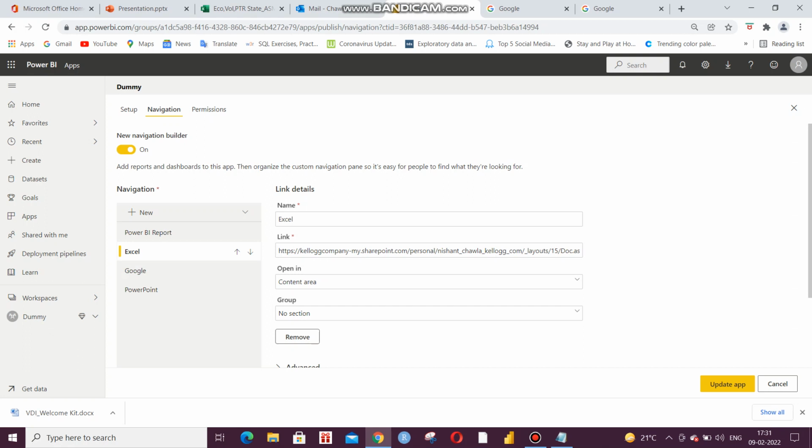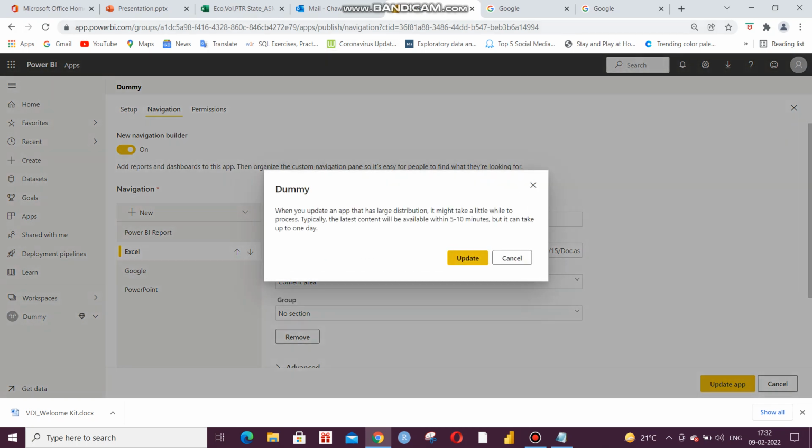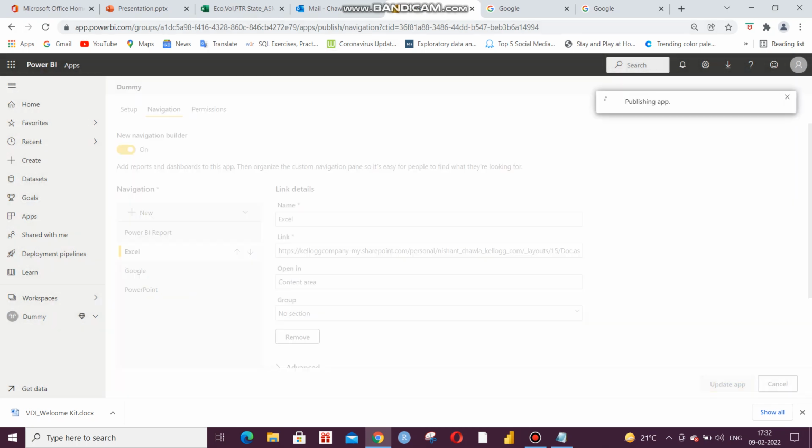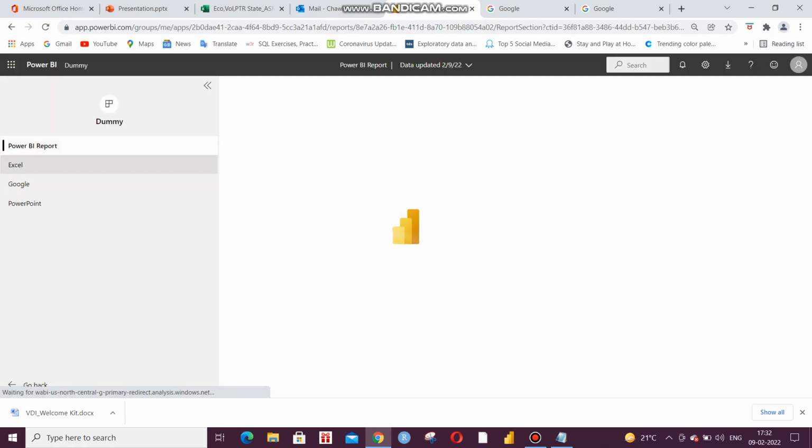This is really an interesting thing, and I'm going to use it a lot. Then group, no group, and then you can just update the app. Similarly for PowerPoint, you can host your PowerPoint files in OneDrive and get the embed link here. Isn't it exciting? This can do wonders for your report, and extra information is always good. Then you click here, update the app, and it will take you to the app, and then you can play around with this.